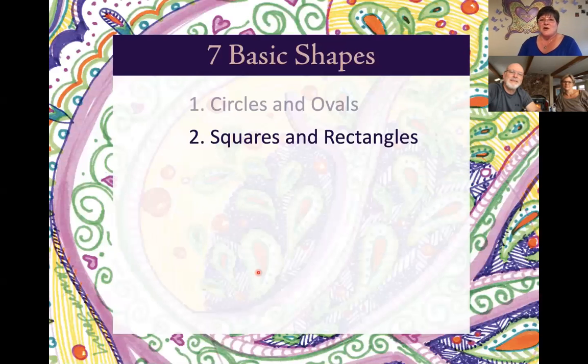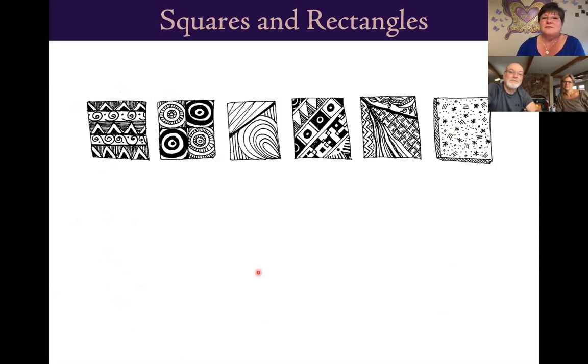So that was circles and ovals. So now we're going to go to squares and rectangles. And again, you can do the same thing where you have shapes, and then you fill them in with different things in the middle. One of the things that I found about squares is that I typically use squares and rectangles more as frames. It's not all that often that I use them as details within a doodle, although I do sometimes.